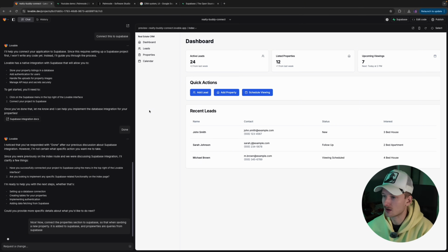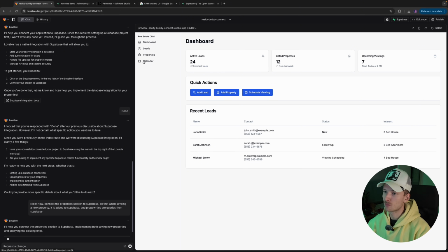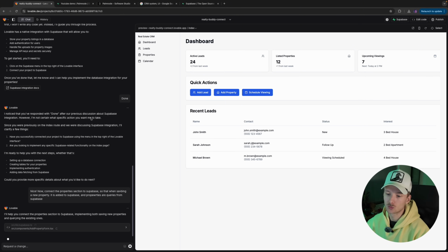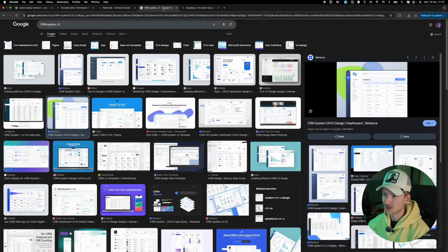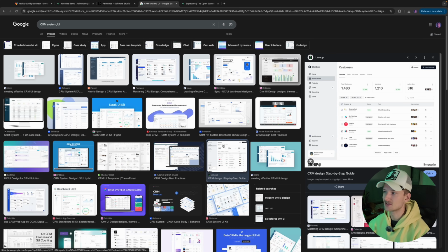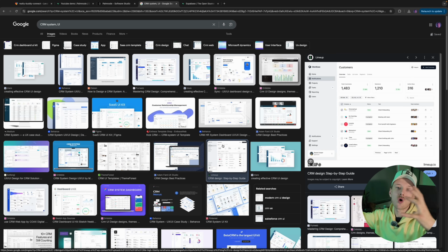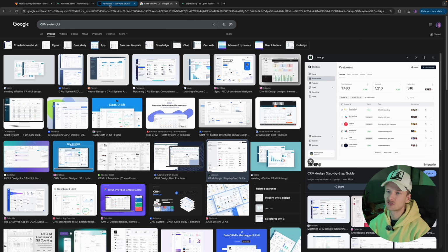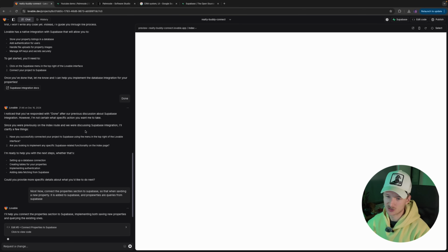And then what it's going to do is take this logic that we have for adding a property, and it's also going to take this view for properties, and connect that to Supabase, so that we create a table inside of Supabase, which is where we store all of this new data that we're creating inside of the CRM system. And as you can see, I didn't really give this much UI input, but if we take a look at some of these inspo for CRM systems, it's just incredible how, obviously it's an AI, so it's taking inspiration from all of the other apps and web pages which already exist out there, but it becomes a simple blend of this, which is pretty cool to see.